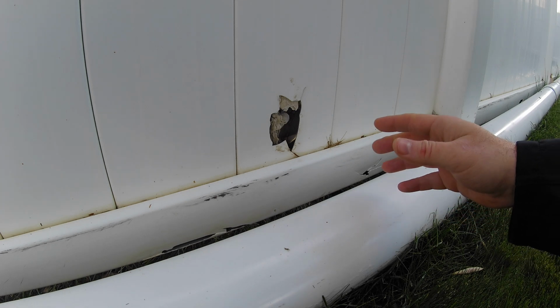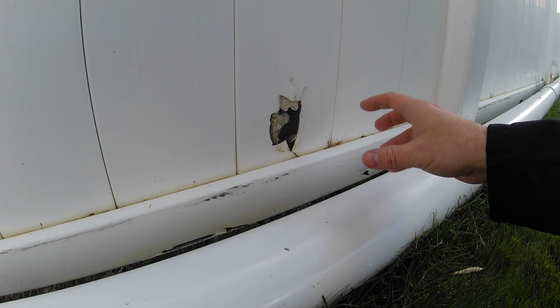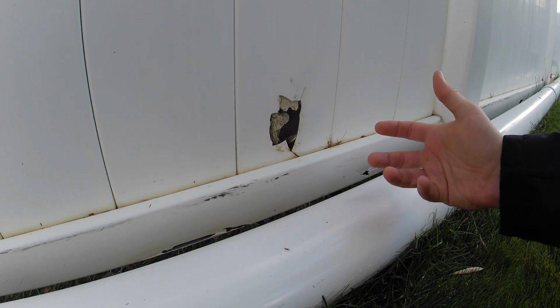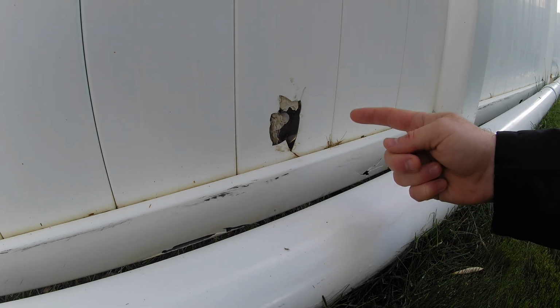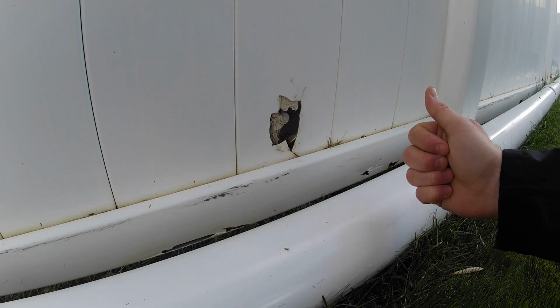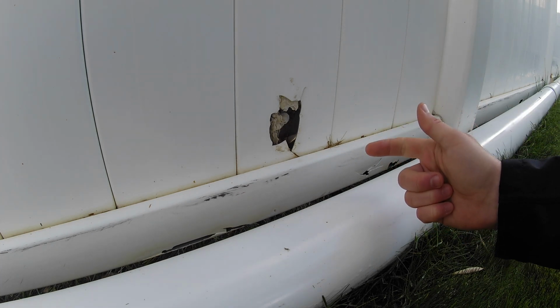For this video, I'm going to show you how to repair or fix a small hole in a vinyl fence for cheap, or at least until you can replace the panel. This particular hole was caused by bark shrapnel after one of my trees was struck by lightning a while back. So let's head to the table and I'll show you some of the supplies you'll need.